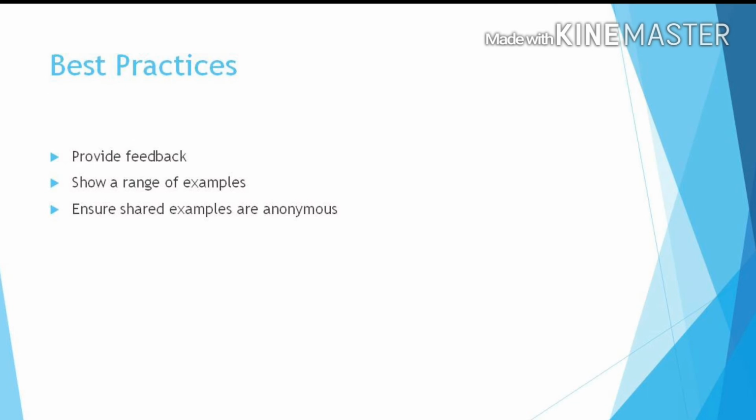Some best practices for this strategy are: ensure you provide feedback on the applications. It is important that students see some good examples, so they are not only left with a memory of a non-applicable example. Show a range of examples to the class so they can learn from other students' ideas. And finally, ensure any examples that are shared are anonymous, so students are not embarrassed.